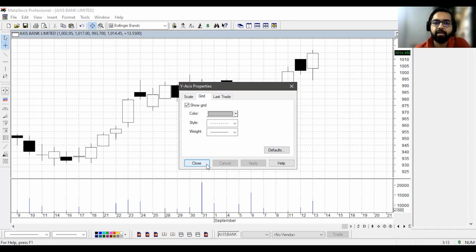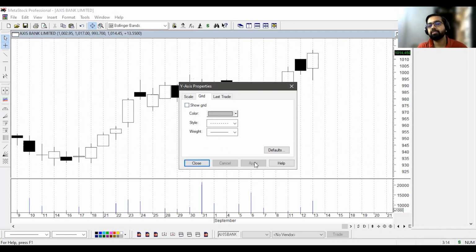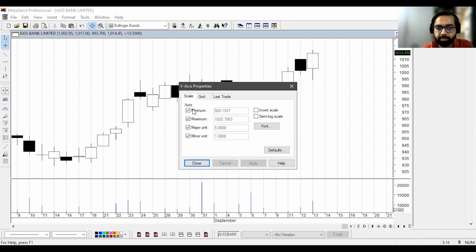For me as a trader, or maybe as a technical analyst, why I generally do not like to have vertical or horizontal lines is because sometimes we get confused with the support line. We also create a horizontal support line. So this horizontal line sometimes gets confused with the support line. So I try to avoid keeping these horizontal lines. But ultimately it will be your choice, when you are analyzing a chart, whether you want to have that or not. So you can change this here as well.